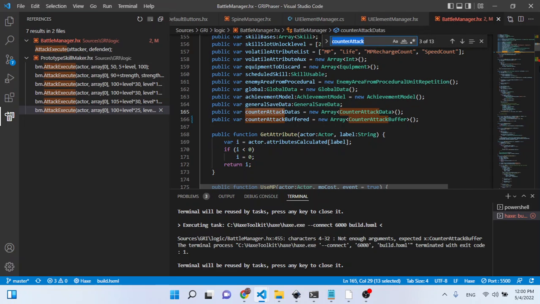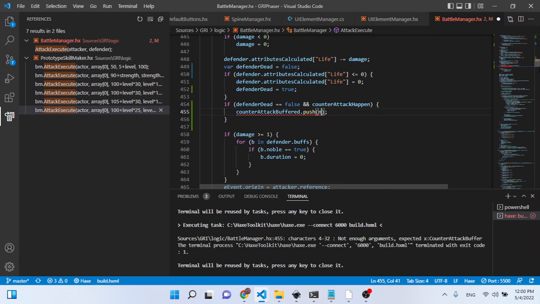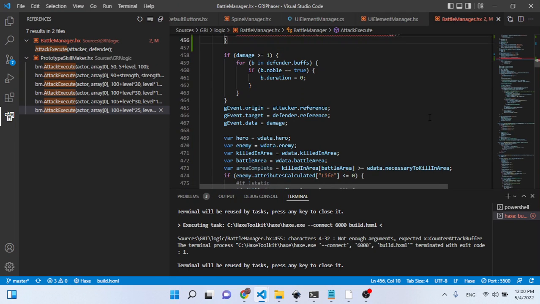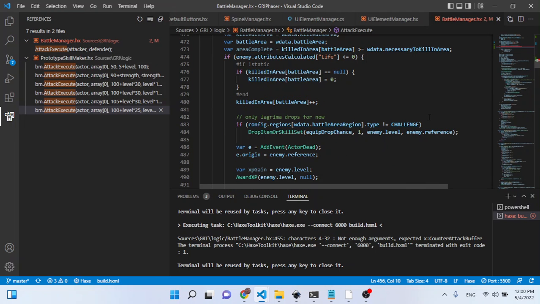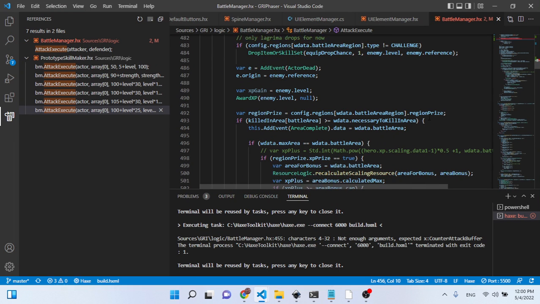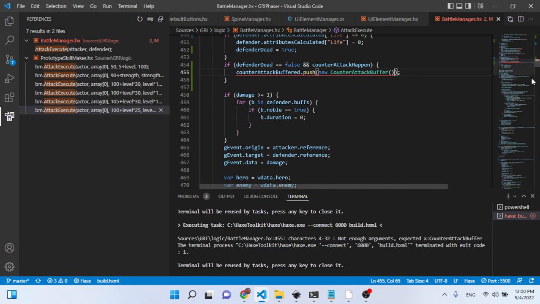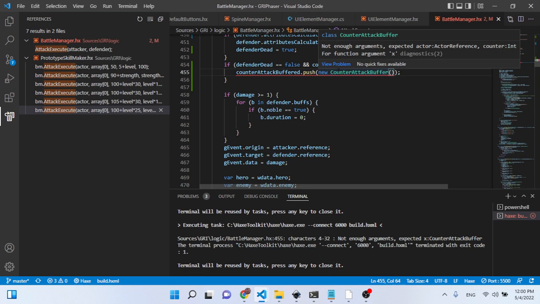Okay, counterattack buffered push new counterattack buffer. And then we need references, right? Okay, so we have a reference from the actor. We just use, which one comes first?